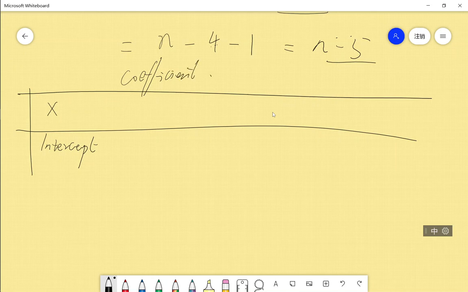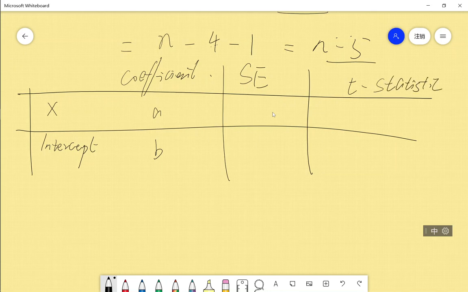Let's say the random coefficient a or b. And of course you will get the standard error and the t statistic. So you were given all that, a b c d e f. This is just some number that you are given.